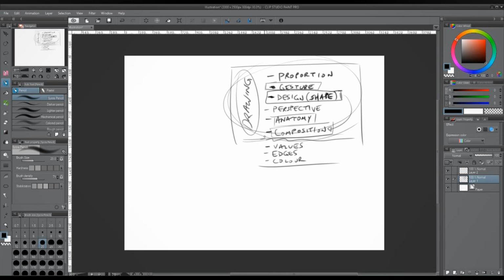So sometimes I'll say, well, the drawing's not very good. And someone will think, well, I didn't do it with pencil and paper. I was trying to paint it. And it's like, no. These issues, the proportion, the perspective, the anatomy, the composition, need work. And these are the painting ones.